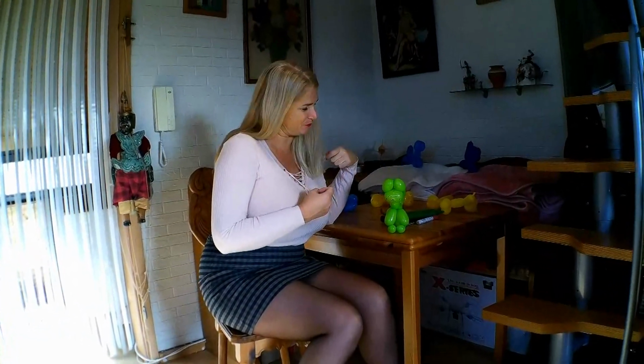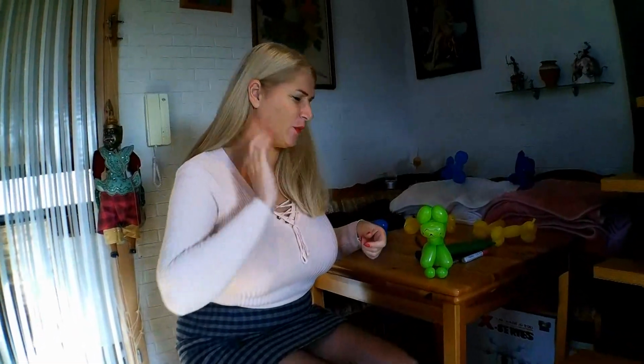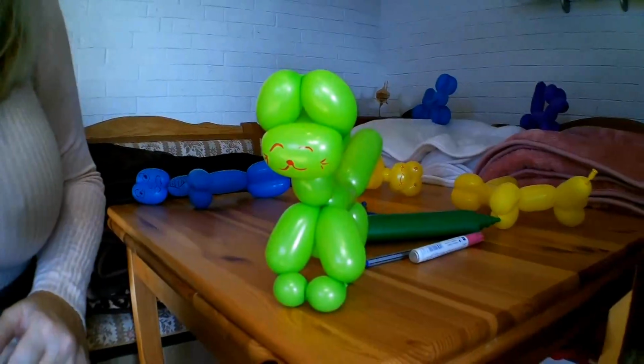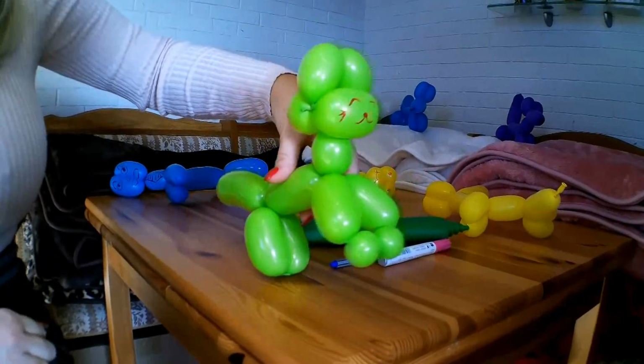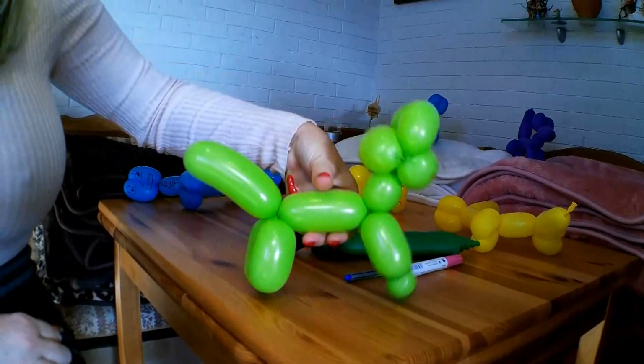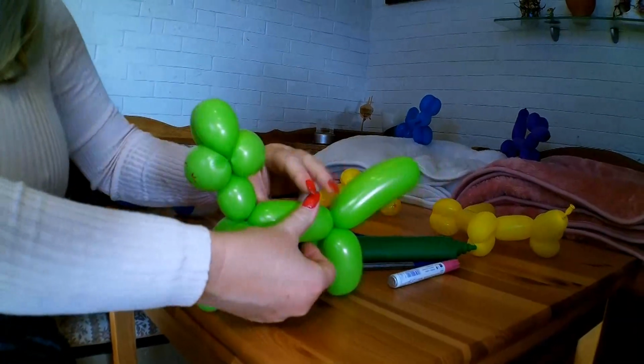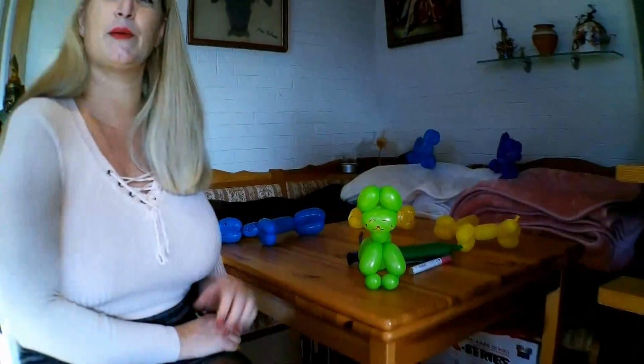Video is not off. Okay. So this is the second try of my cat. I think it looks much better than the other one. So it's also a much nicer face, and it doesn't look like an alien. So this is just the cat. It's a green cat, but it's very nice.